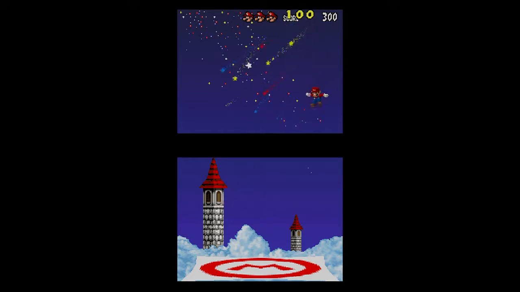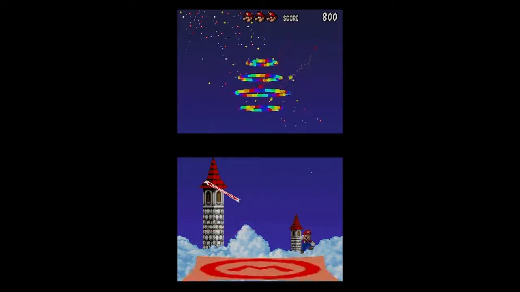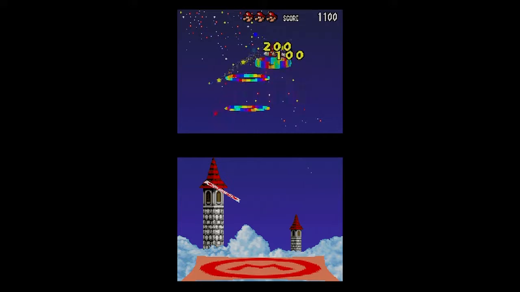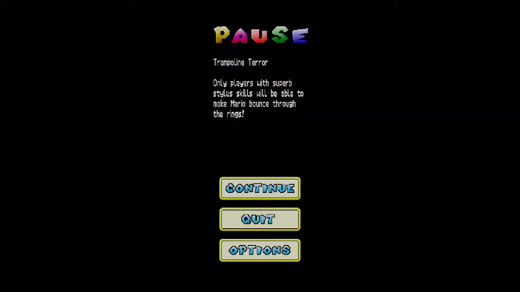I generally like doing small trampolines because they keep Mario really high in the air, which gives me time to react to him coming down. Shoot. Of course, as soon as I say that, that happens. You should go ahead and go through this. That went away. Okay, I'll get these rings and then we'll move on. And wow, thank you, second Mario, for doing that.